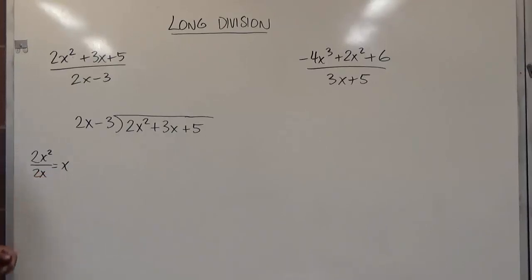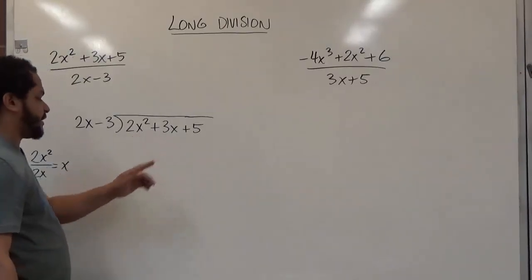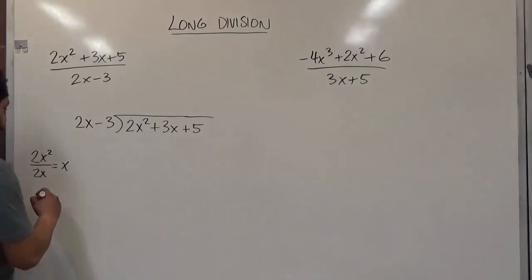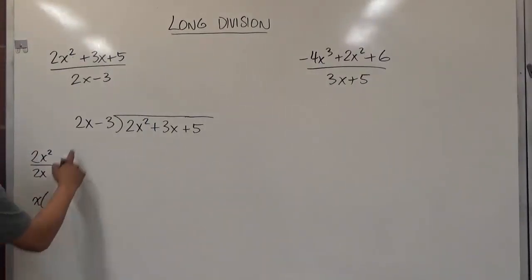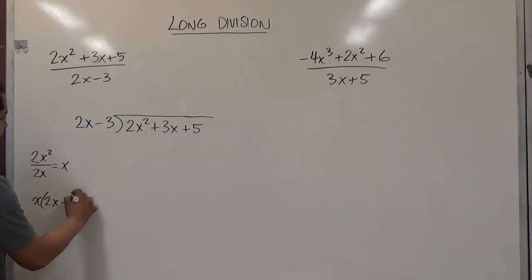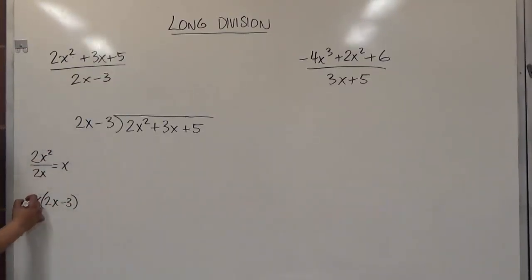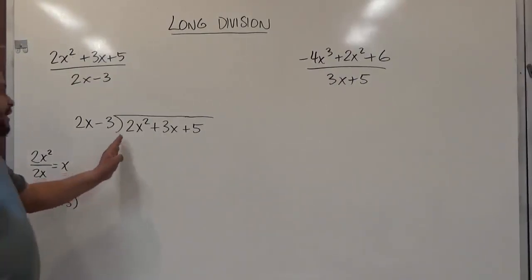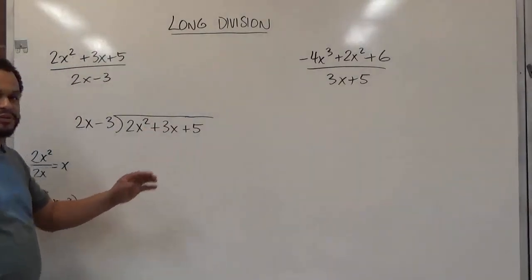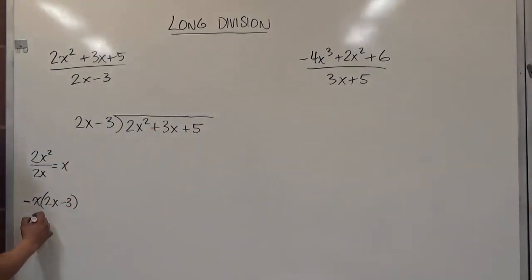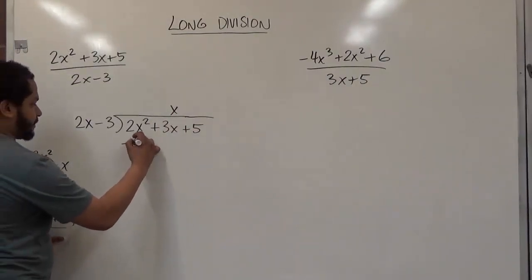Now that we have the product of x, the result that we're going to subtract under here, to make this a lot easier for you guys, I'm going to take x and multiply it by the 2x minus 3. And not only am I going to take regular x, I'm going to make that a negative x because I'm subtracting when I do the division, right? By doing this step, you have exactly what you're going to put under the 2x squared plus 3x. This way you can just add it in a quicker fashion. Negative x by 2x is negative 2x squared. Negative x by negative 3 is positive 3x. So this is the first result. When I put my x up here, I'm going to have negative 2x squared plus 3x right under this.